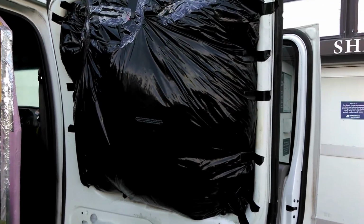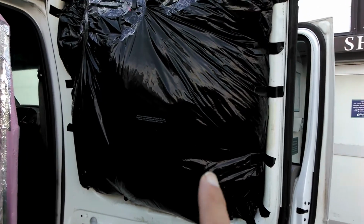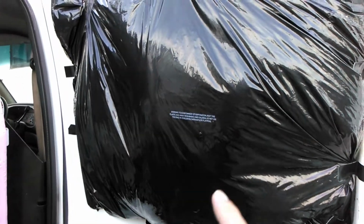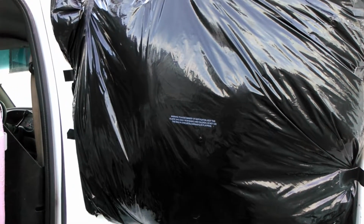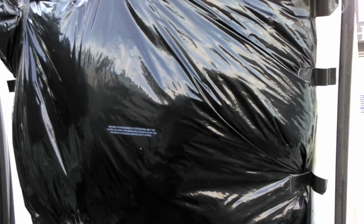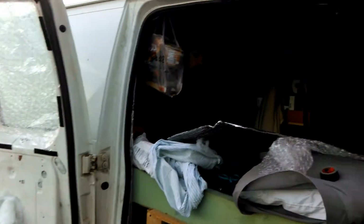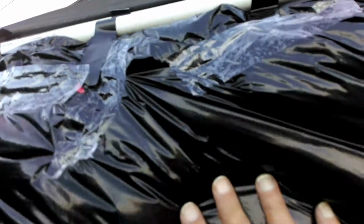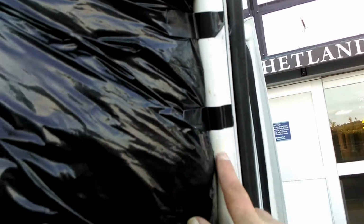Now for these windows, you may remember last winter I just bought pillows. I went to Walmart and I bought pillows because they're stuffed with polyester fiberfill, which is a great insulator. So instead of using the pillows, I'm using black plastic bags so that I can get blackout on the windows. I pushed it all into place, and I'm just using Gorilla Tape to hold it in place.